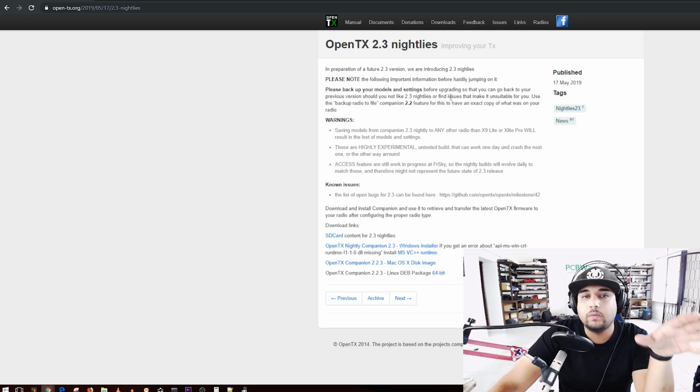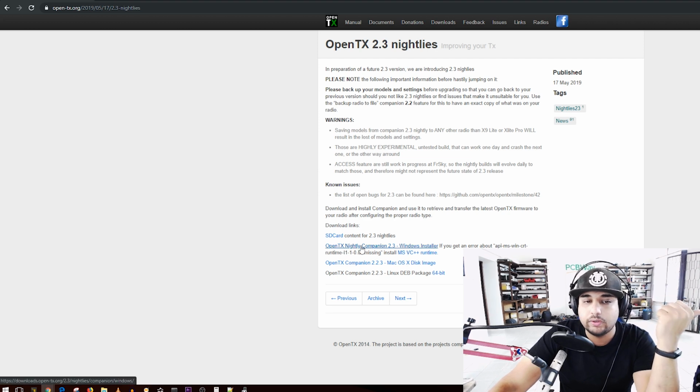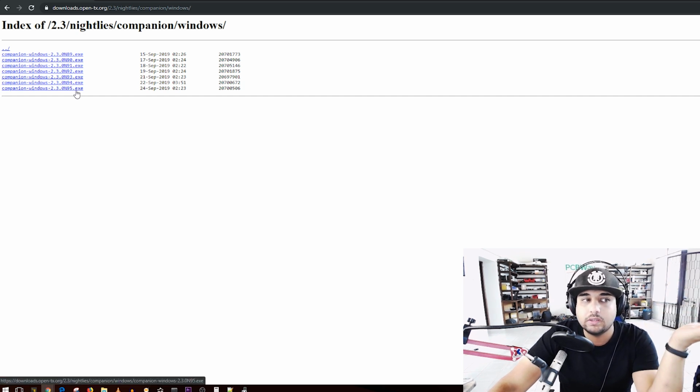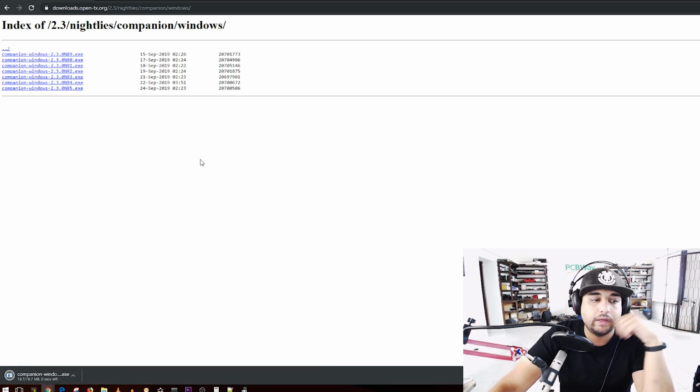So the next thing we're going to need is the OpenTX 2.3 Nightlies build. And I'll have this link down below. What you want to do is go to the Windows installer if you're using Windows here. So we're going to click that and you'll get introduced to a page like this. And then you can download the latest one, or I'm going to use 95 for this one right now. As you can tell, it's made September 24th. This was the latest build right now. So I'm going to go ahead and download that.